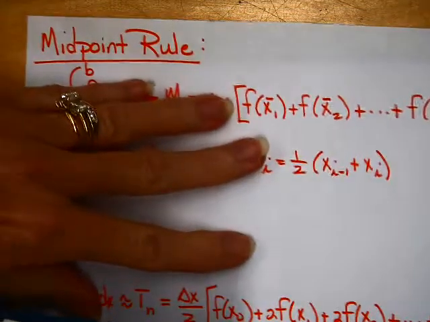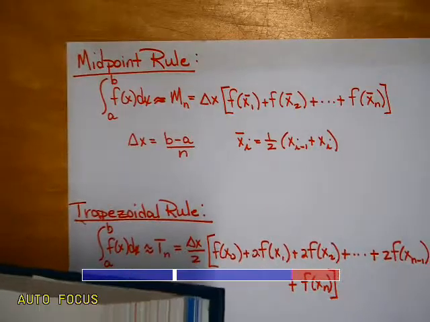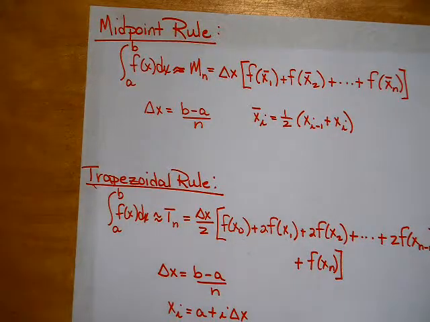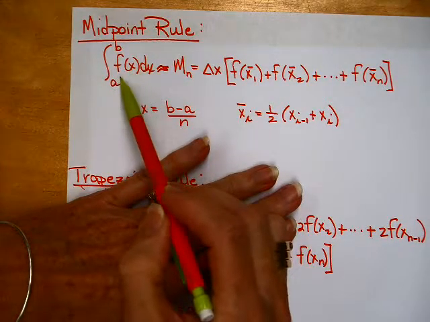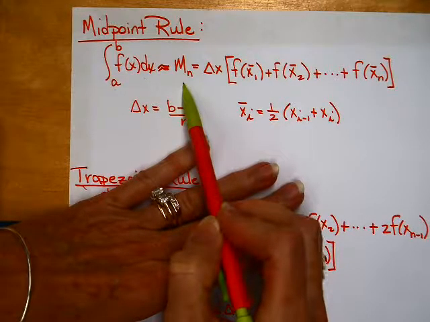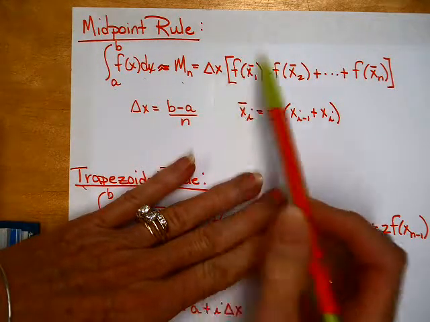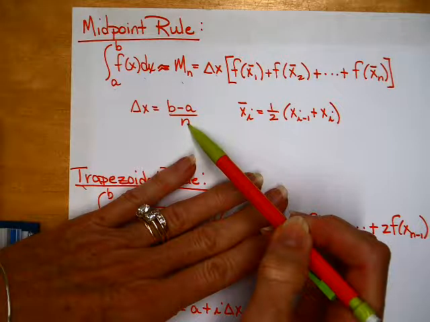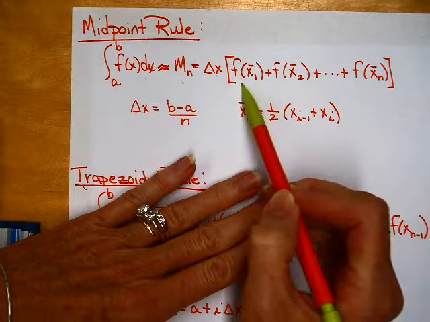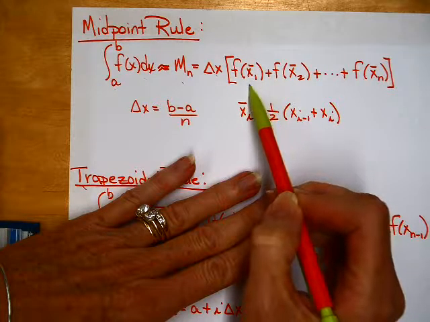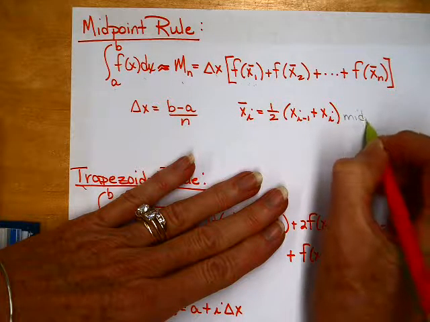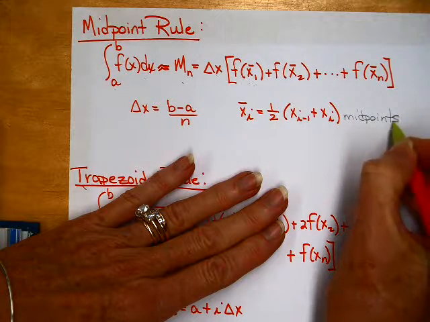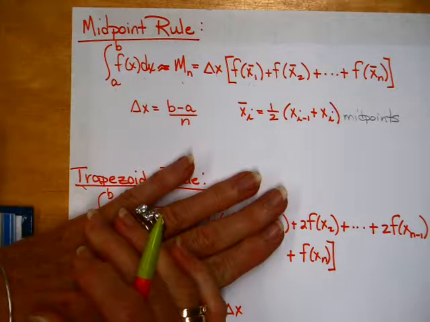So, the midpoint formula is this one. If you wanted to integrate, we're going back to it. I'm not going to make you do Riemann sums. I'm going to make you use the formula. If you're evaluating the integral from a to b of f of x dx using the midpoint rule, then you're multiplying delta x, which is b minus a over n, times your function evaluated at each midpoint. These x sub i's are your midpoints of each of your regions. It is exactly what you did in Cal 2. Exactly.